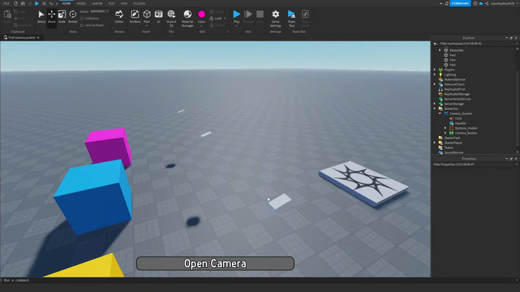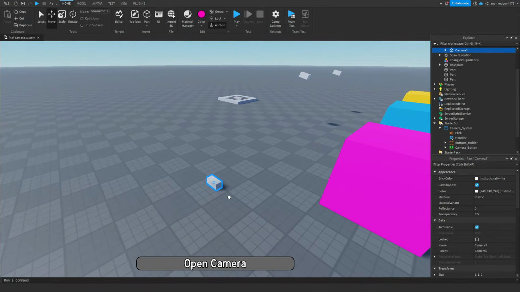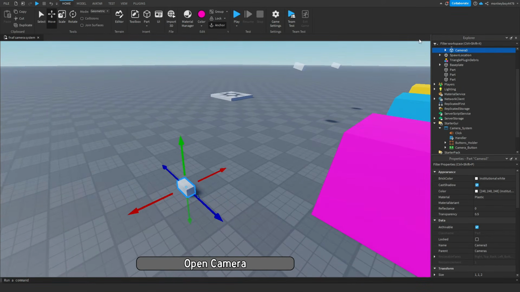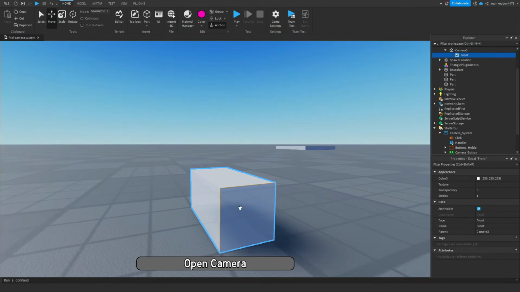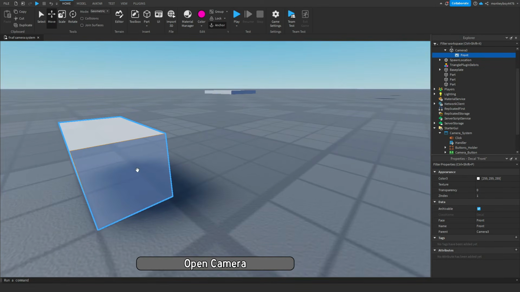And don't feel like wherever these cameras are, they have to stay there. You can move these cameras wherever you want and it'll work. Just make sure that they're facing the front, and you can tell where the front is by seeing where this decal is located. So this little orange border, you can tell this is the front facing piece.